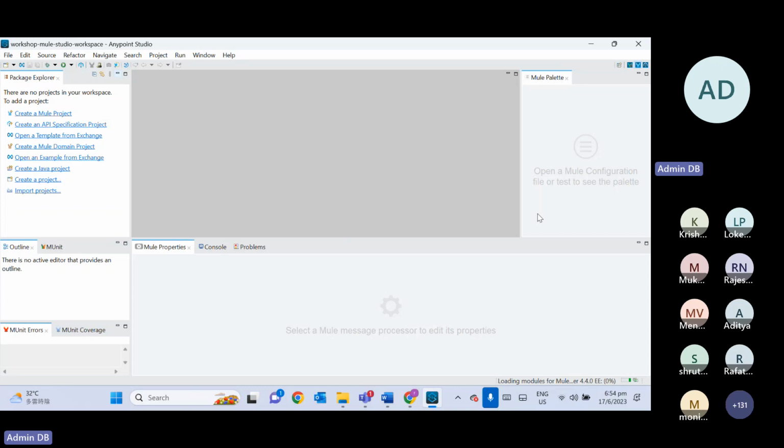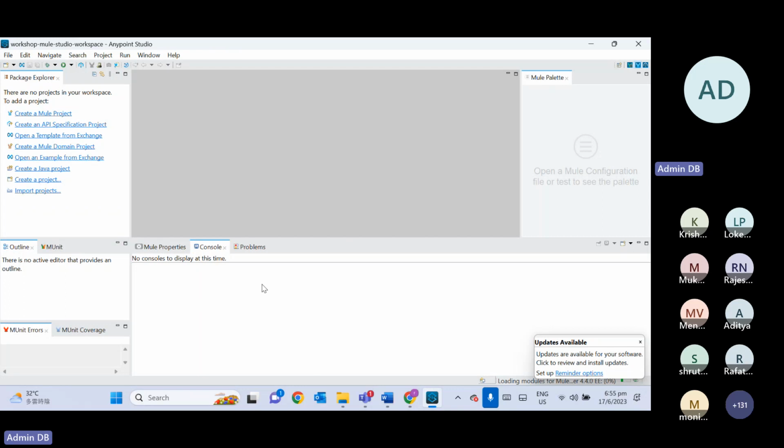And on the right hand side, we have Mule Palette, which contains and displays all the connectors, components, and many things. And on the bottom, we have the console, where you will be able to see all the logs and things.